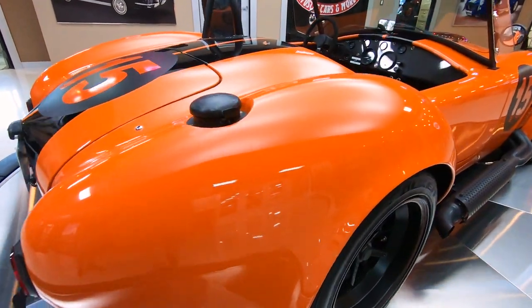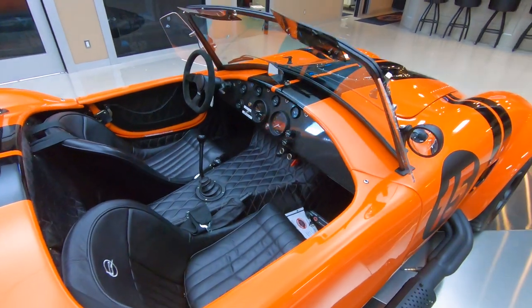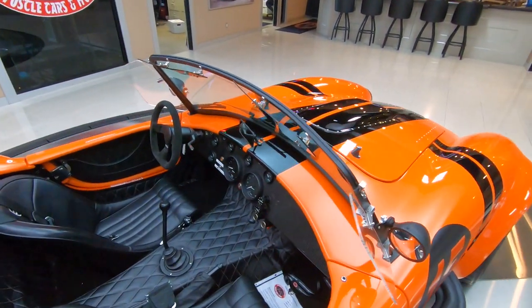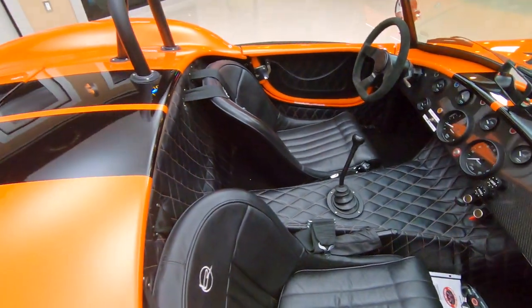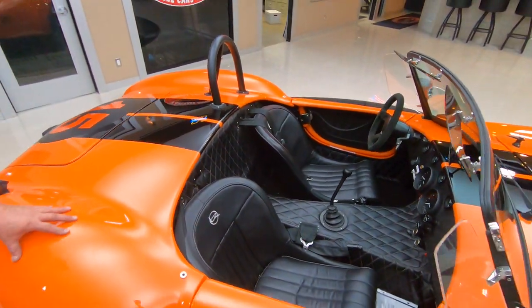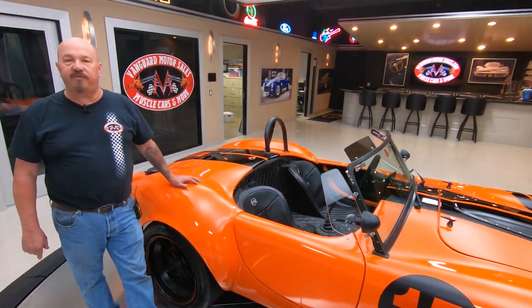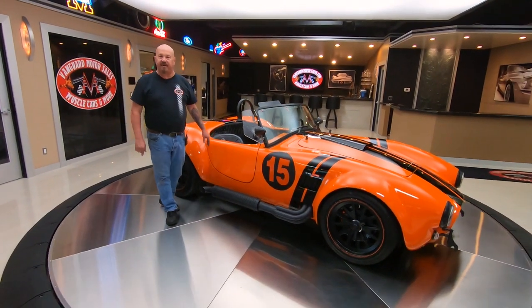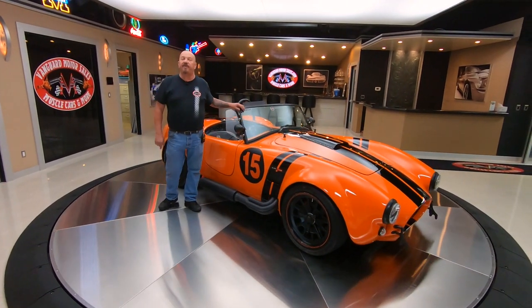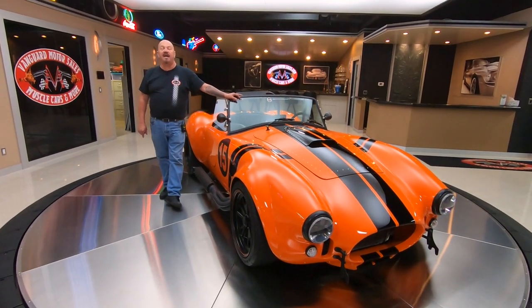I love the orange on the car. And did I mention it's fast? She is lightning fast. Now guys, one of the first things we do to every car when we get it here is we get them up on the lift and we inspect them. That way, we can accurately answer every one of your questions. So feel free to call Tom anytime, seven days a week. He'll pick up that phone if that man's awake and he'll tell you all about this car or any of our cars in inventory.